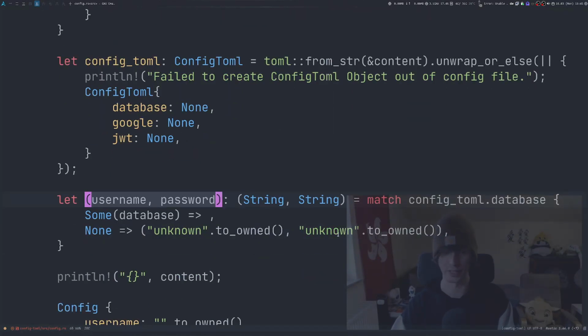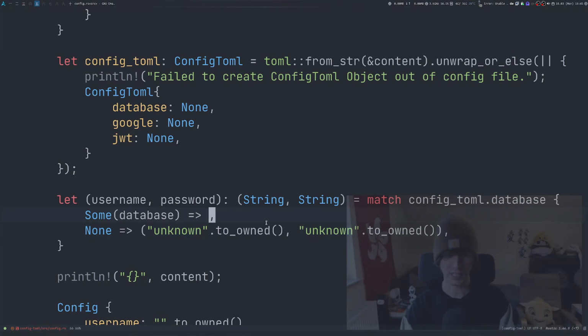Those are the defaults. We don't know what you wanted them to be, so let's just say the default is unknown. But the default could be anything, like user and password. Maybe you're in a dev environment and you wanted to give it a default value that automatically works in a dev environment.